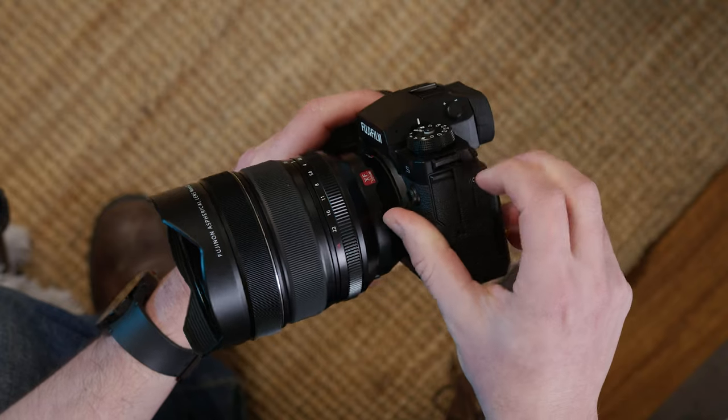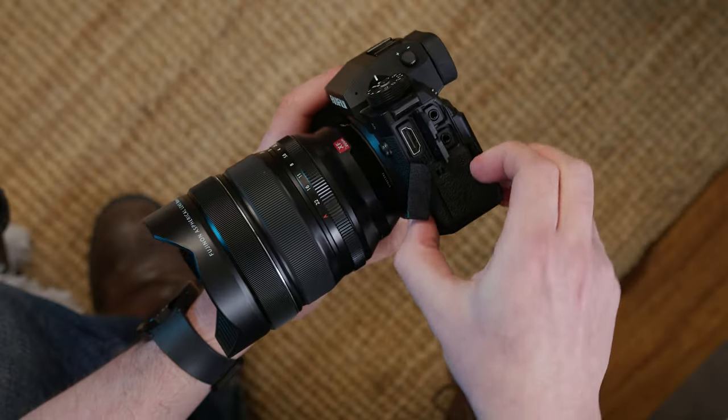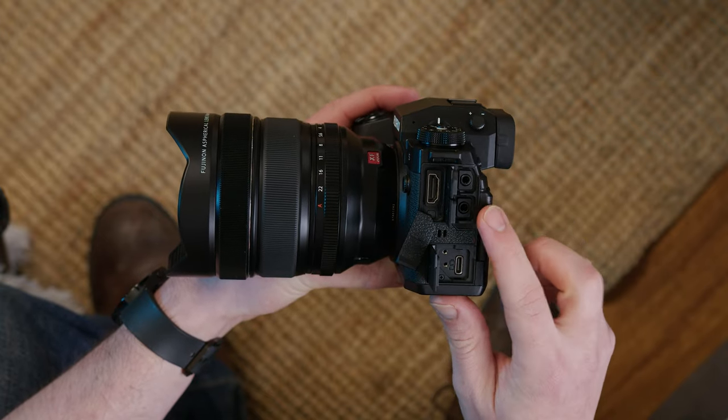That's all my gripes. Let's talk about the stuff that has actually made my life better. My favorite thing I can show you right now is the little flaps on the side. Behind door number one: an HDMI port — an actual full-size wide HDMI, not a micro like most other Fujifilms. You've also got a nice little door for the mic. And for the first time ever in an X-Series camera, you have a headphone jack. On the X-T4 and pretty much every X-Series camera before it, you'd have to get a battery grip to unlock the headphone jack. Now it's just on the camera, and that's absolutely amazing. And finally there's a USB-C port, which you can use to charge the batteries or power the camera while you're shooting.